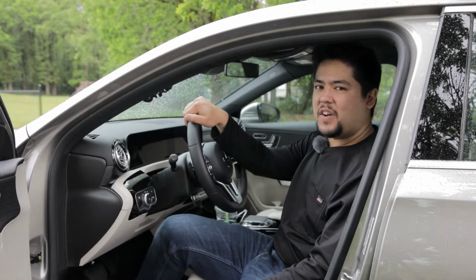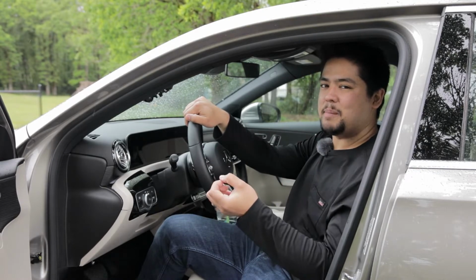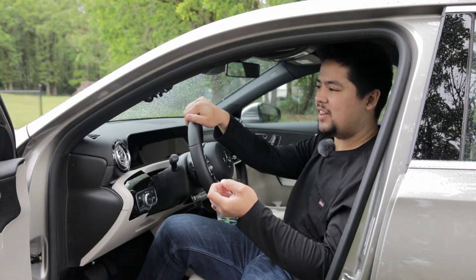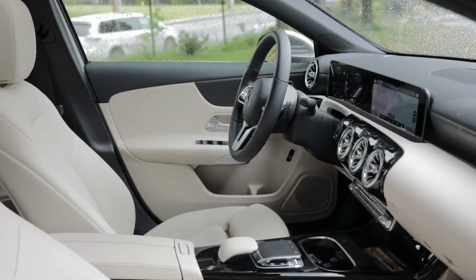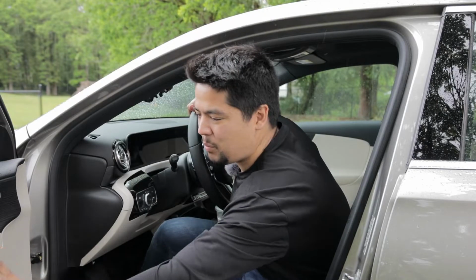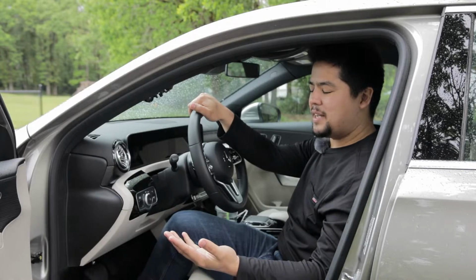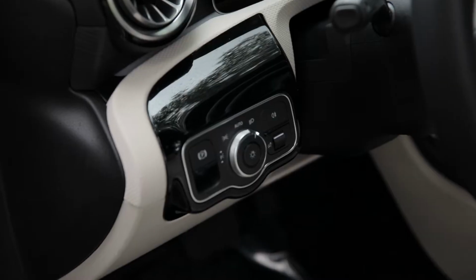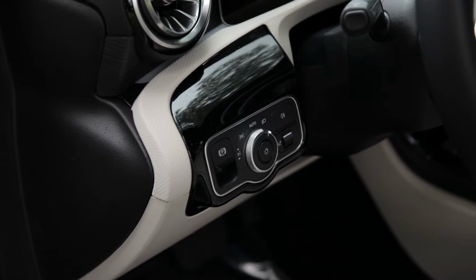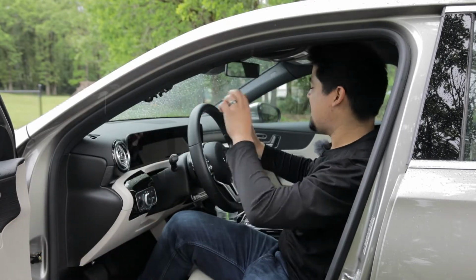Moving on to the interior of the A-Class, and the first thing you're gonna notice is just how nice it is in here compared to the first generation CLA. That car had a lot of plastic in it, and although this car does have plastic, it just feels nicer. I mean, the worst part of it is probably the grab handle and the door panels. They're not the nicest, but everything else on the interior of this thing feels really premium. You have this black piano wood trim, or it's not really wood, it's probably plastic, but it looks like black piano wood. We also have this trim on the door panel as well as the dashboard.